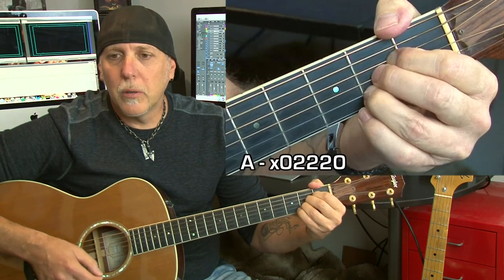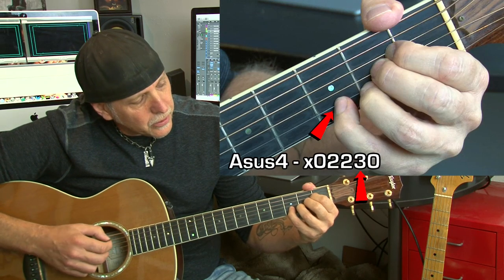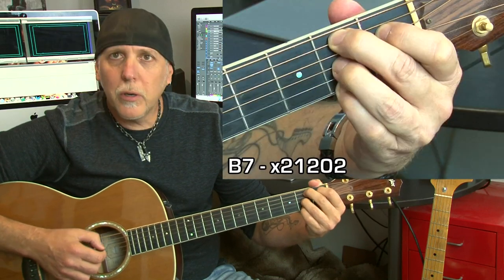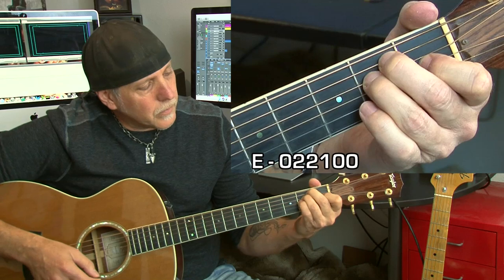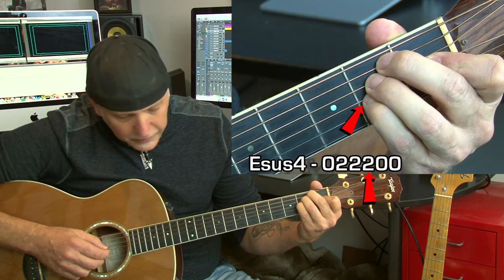A major, you'll need an A sus 4, so you're going to add your pinky to the B string at that 3rd fret, adding that D note. You're going to need a B7 chord, and you're going to need E major, an E suspended 4th, so add your pinky to that G string, adding that A note.